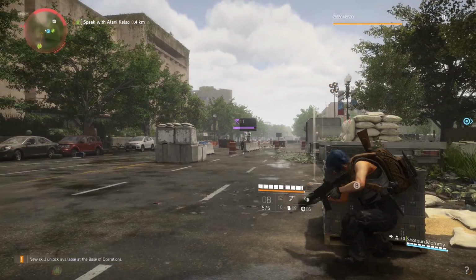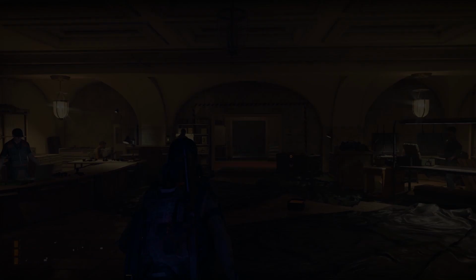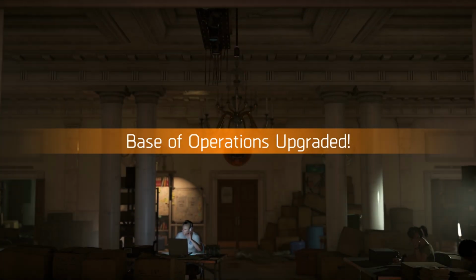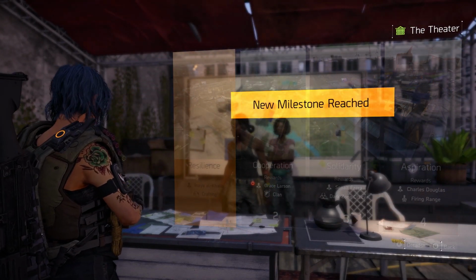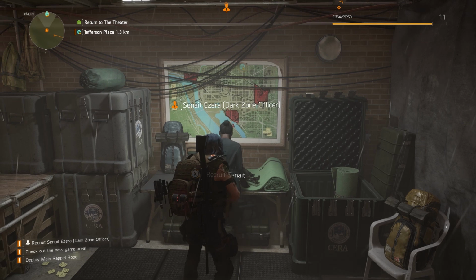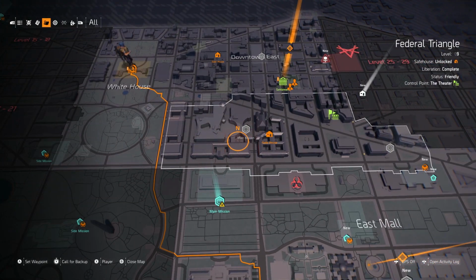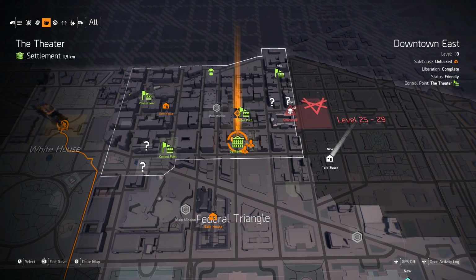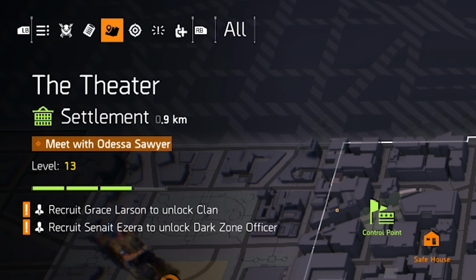It's easy to want to go from mission to mission without a break, but it's important to return to both your base of operations and settlements from time to time to unlock new bonuses. Upgrading settlements unlocks new resources like officers who grant you access to things like the crafting bench, clans, and the Dark Zone. If you're unsure whether or not anyone new can be recruited, look at a settlement on the map and it'll tell you if there's a new officer available to join the cause.